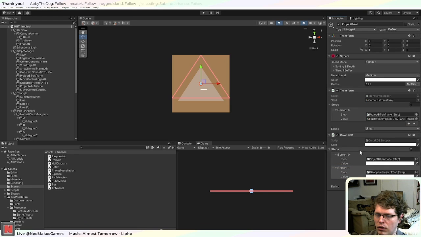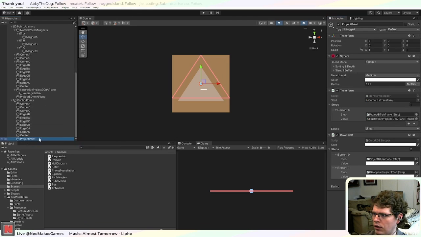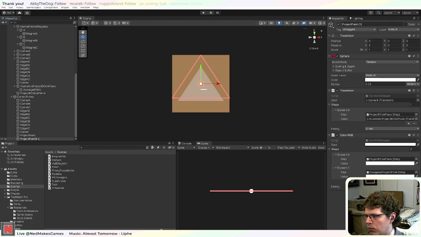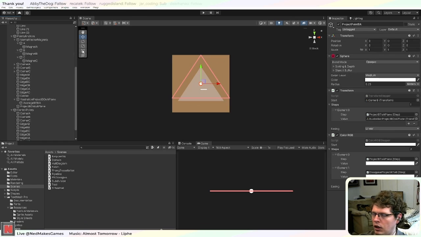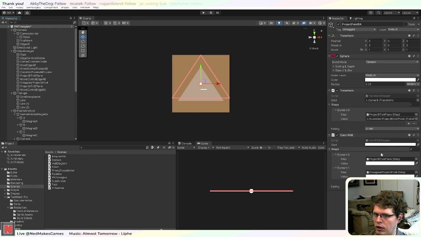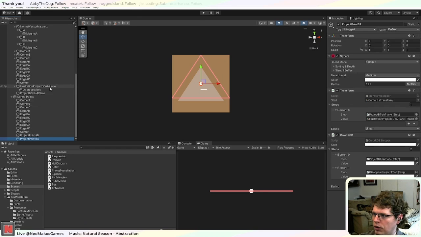Okay, and also we could kind of reuse this, but I think it'll be cleaner if I just make a new one. So BA, because otherwise we'll either have to make a step that we don't really need, or we'll be able to see it move where it's not supposed to.